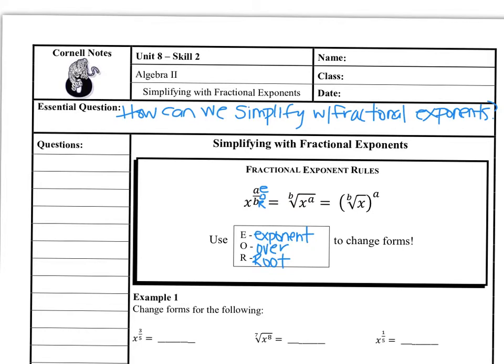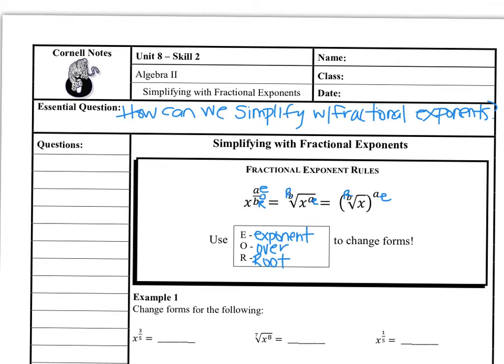And then the bottom root is going to be the root where the little check mark is, that's called the root. Think of a square root. The number that goes here is the root. You can also rewrite, hang on, let me back it up a little bit. This A inside here is really the exponent of the original. This is really the root. That's how you can tell which number goes where. You can also rewrite the middle expression as this. Again, the A is the exponent, and this is your root over there in the square root check mark.